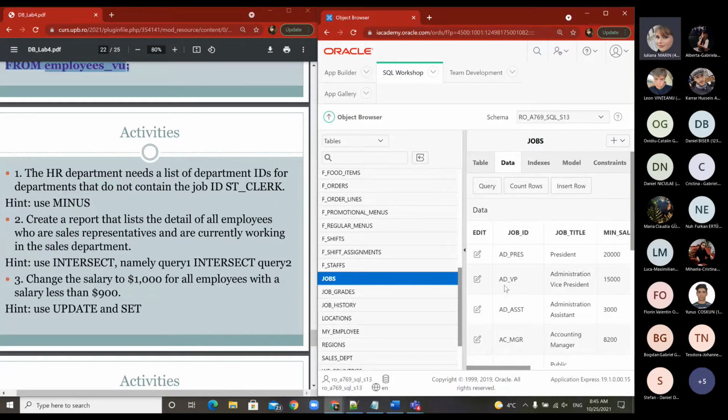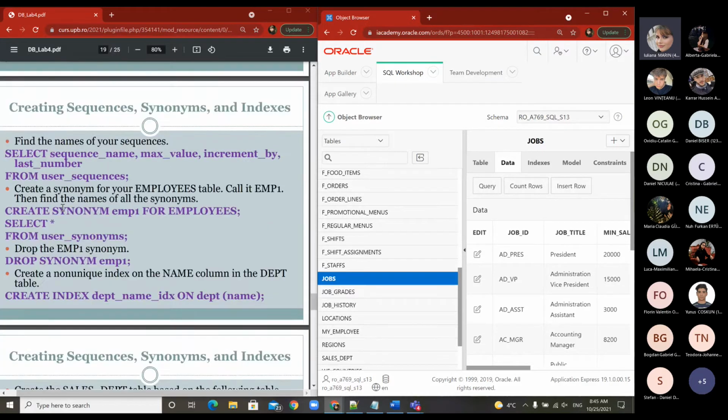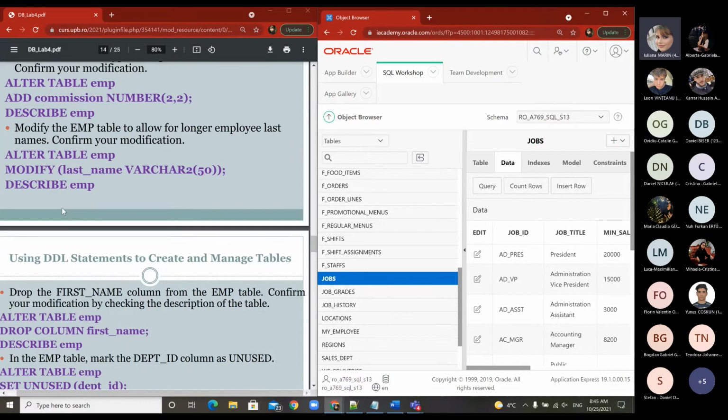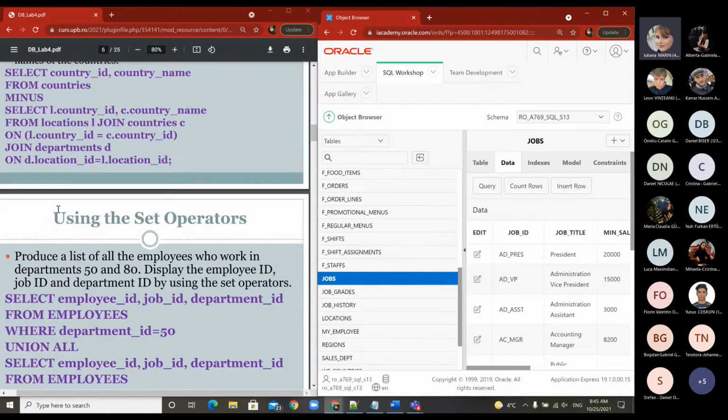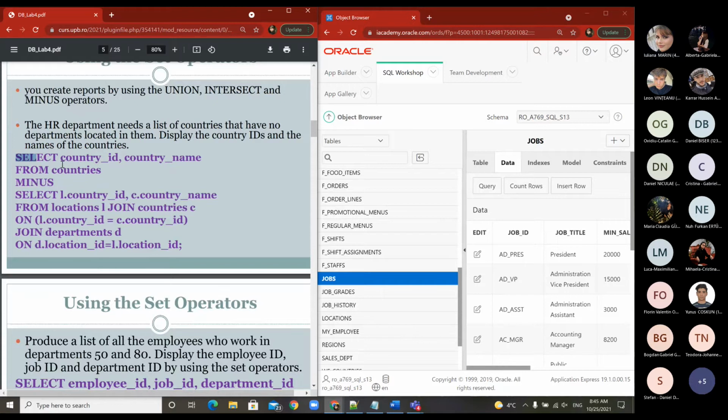So it is in fact job ID. It is not a job title, such that you need to have all the departments, but then you need to also have the minus. So don't forget that this is the way of having it in this case. So you take the same column names that you've got.